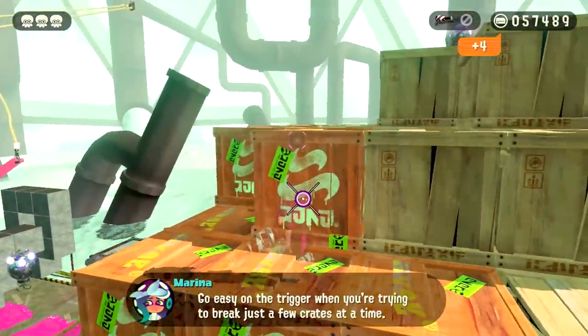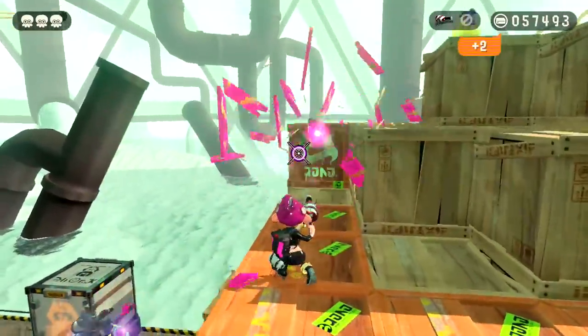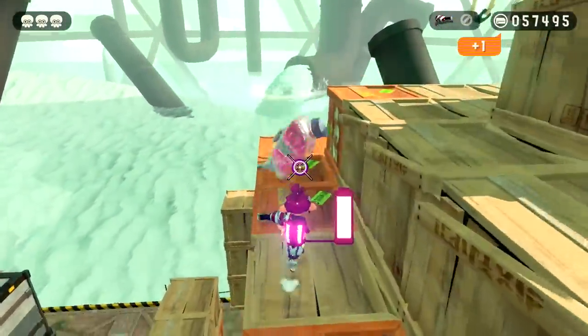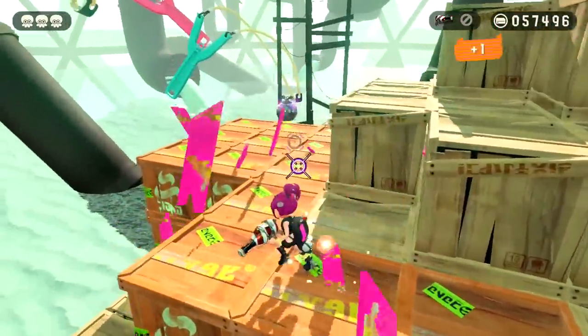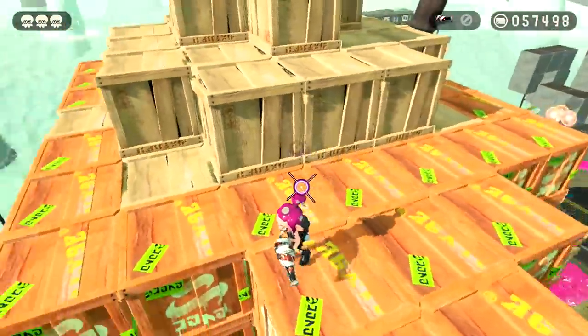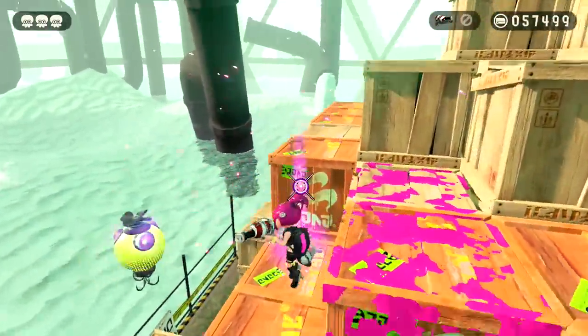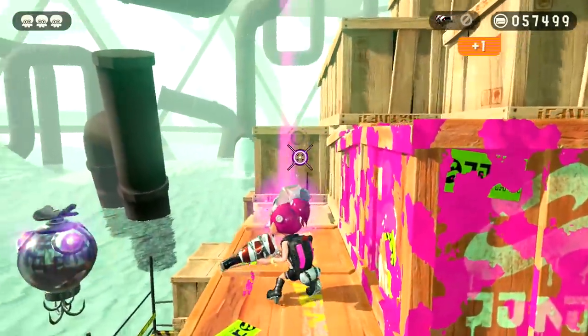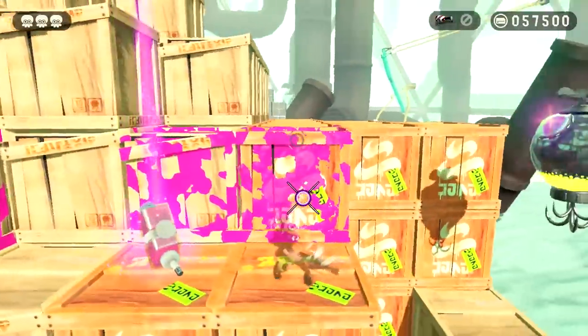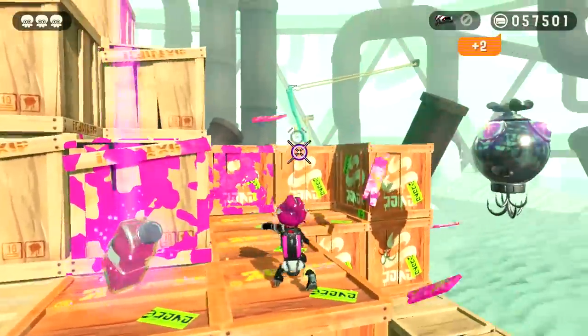Nice, go easy on the trigger when you're trying to break just a few crates at a time. Yep, I know. Okay, so there's that one done. Got an ink refill. That's nice of them to give us that. So let's just try breaking these, because it's clearly, yeah, not the case. That's definitely not something we had for the dog. Oh, gotta be careful. That one's definitely a part of it. Oh, don't break that one. It can be hard once you accidentally get ink on it. It gets hard to tell if it's an orange one or not.